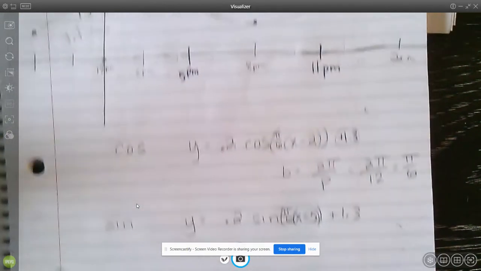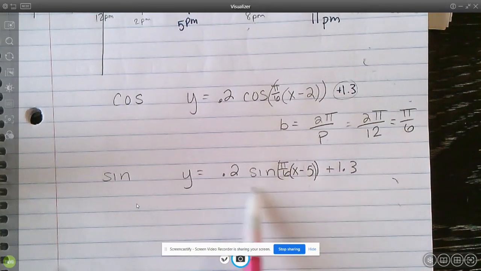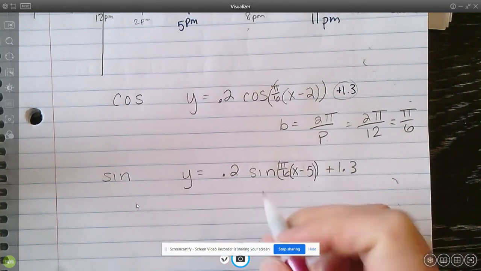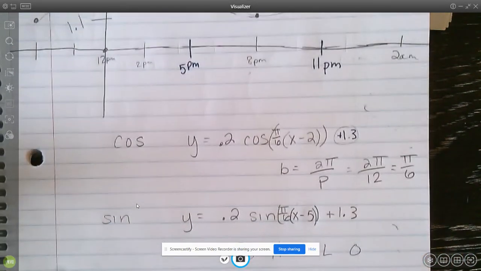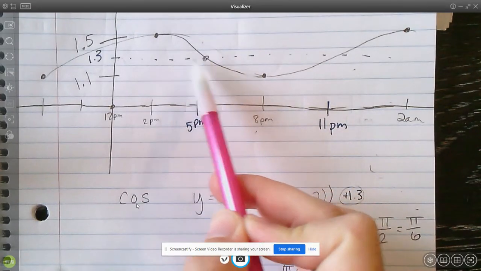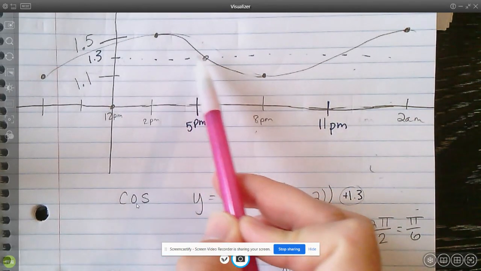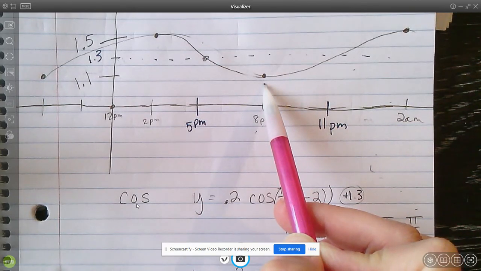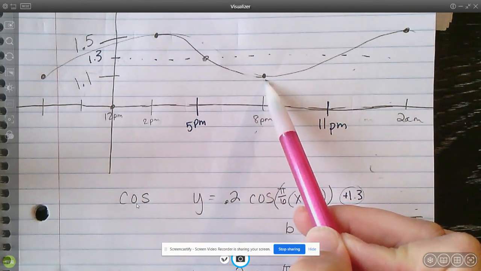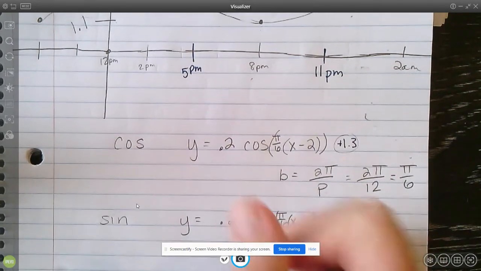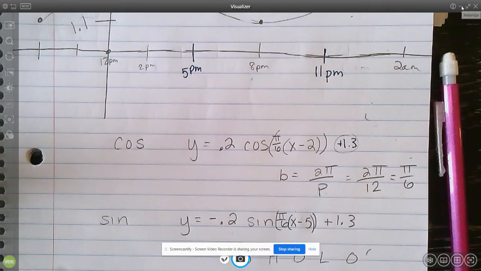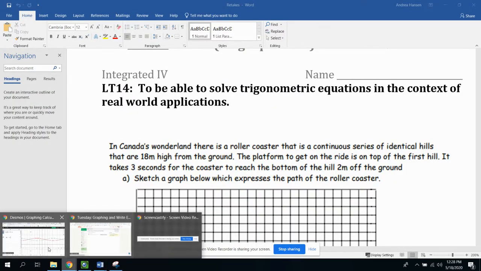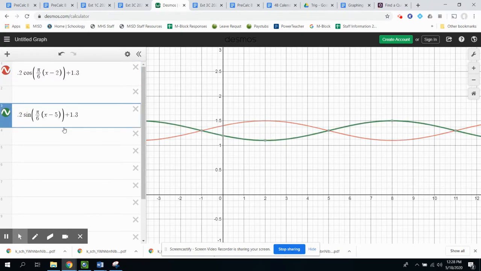This one. Okay, so why do you suppose this one is wrong? Okay, so you have to remember sine goes O, high, O, low, O. And if we look here, we scooted this back to here. Well, that's going low first. So it starts at O and then it goes low, but we wanted it to go high. So that means that our sine graph is going to be negative. And I am assuming that if we go back to this and I make this guy negative, it is exactly the same.